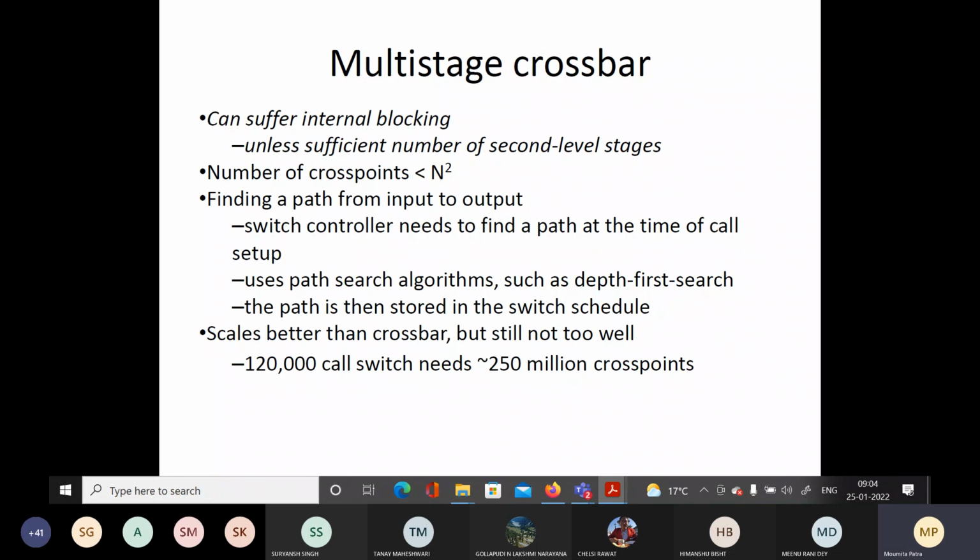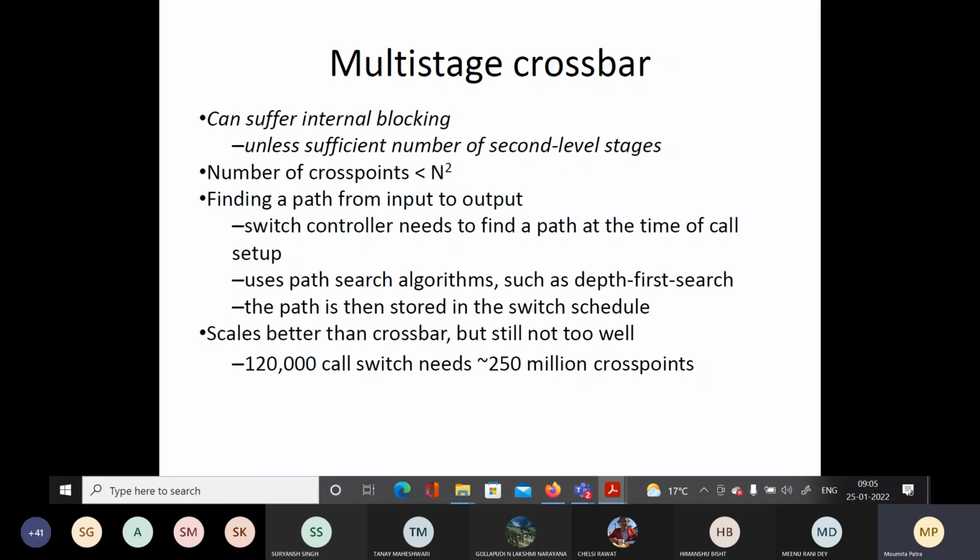When we were looking at simple crossbar switches, we found out that it is internally non-blocking, but the number of cross points increases a lot, and also if there is a failure of one cross point, one input port will be totally blocked. That corresponding input port will be totally blocked. So that was the reason that we started thinking of something more efficient than a simple crossbar switch. Of course, let me remind you once again, crossbar switches are basically space division switches, the simplest form of space division switches.